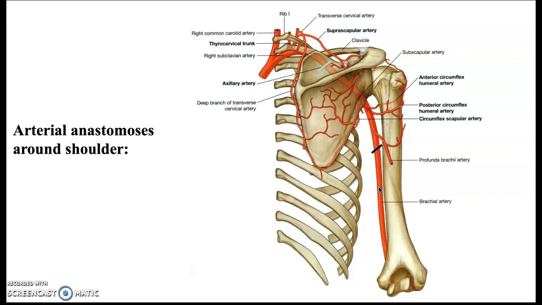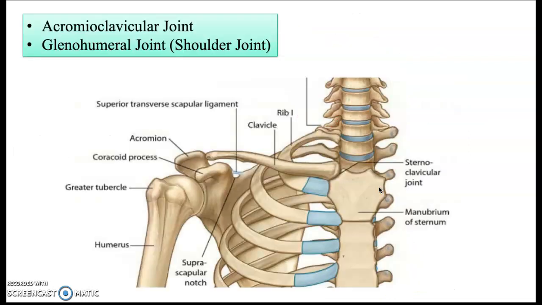So that's why I thought I would mention it before I go into the joints of the shoulder region. Now let's start talking about the joints. We have two joints here. One is the acromioclavicular joint between the acromial end of the clavicle. Look at the clavicle here. We are familiar with the clavicle now, and this is the acromion process of the scapula. Okay, so the acromion is articulating with the acromial end of the clavicle.